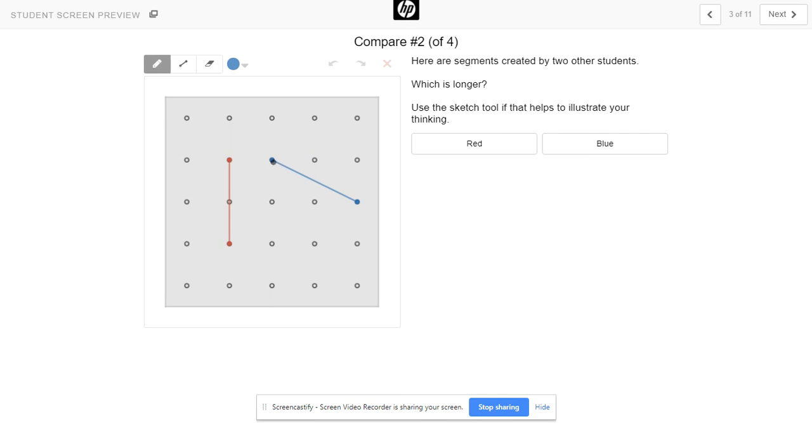Sometimes, though, they won't be straight up and down. Like this blue one is not straight up and down. And remember, we can't just count these across like this. So this up and down one I can count. That's going to be 2, right? It's 1, 2. This blue one, however, we're going to have to do something to figure out how long that is.